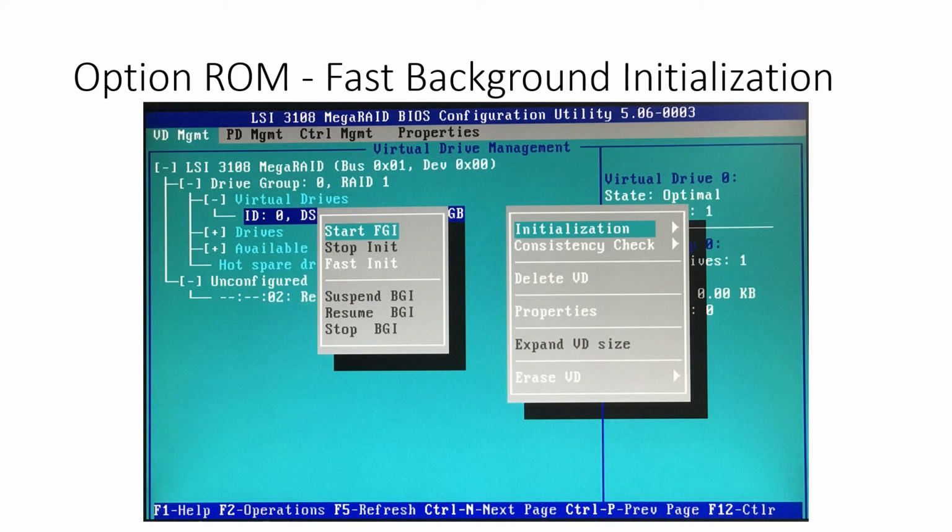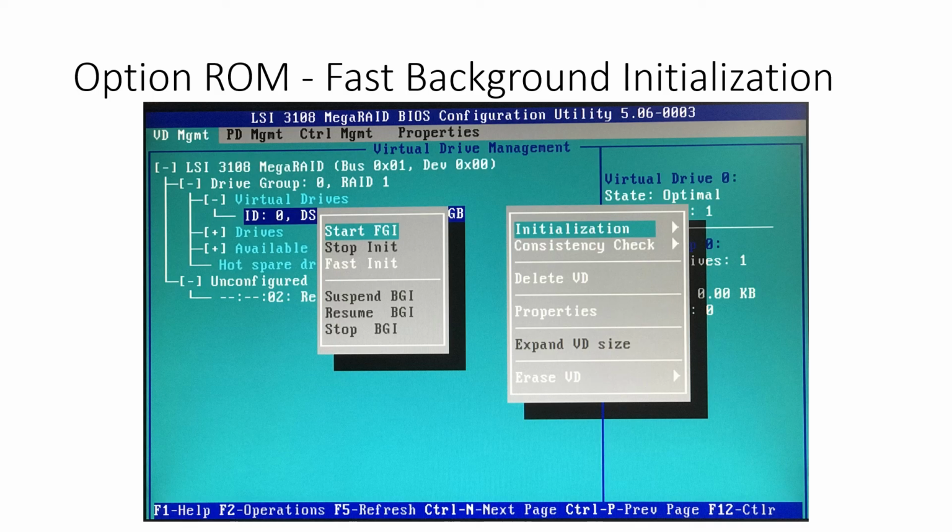Once you select Initialization, a second pop-up window appears showing the types of initialization to be selected. There is an option of Fast Init, which performs the initialization of the virtual drive quickly. This consumes less time. If you need a complete erase of the virtual drive, you may select Erase VD option.